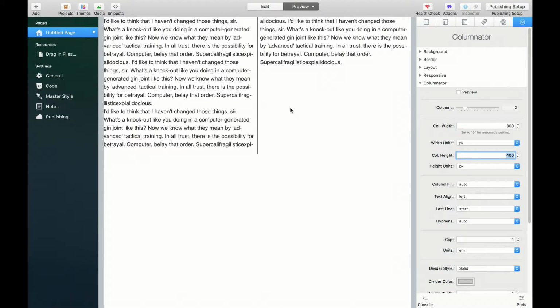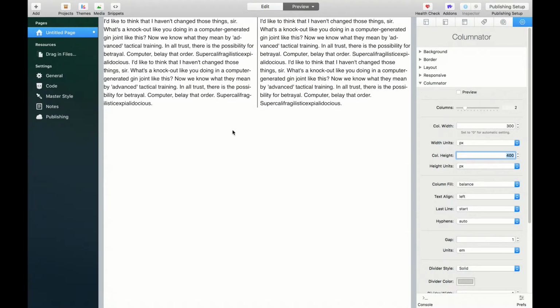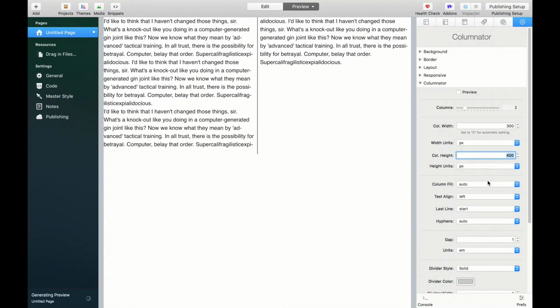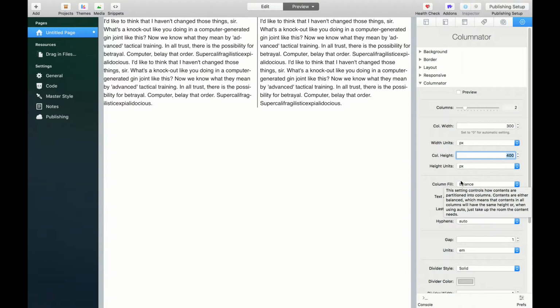We already have plenty of text for it to flow into columns, and now we are already in preview mode, and you see actually that it follows our principle of first filling up the first column and then flowing into the second. If I switch over to balance, both columns are filled and they both have the same height. Let's go back to auto so that you can see the difference once more. First fill up the height of a column, and now fill both columns for the sake of less height.